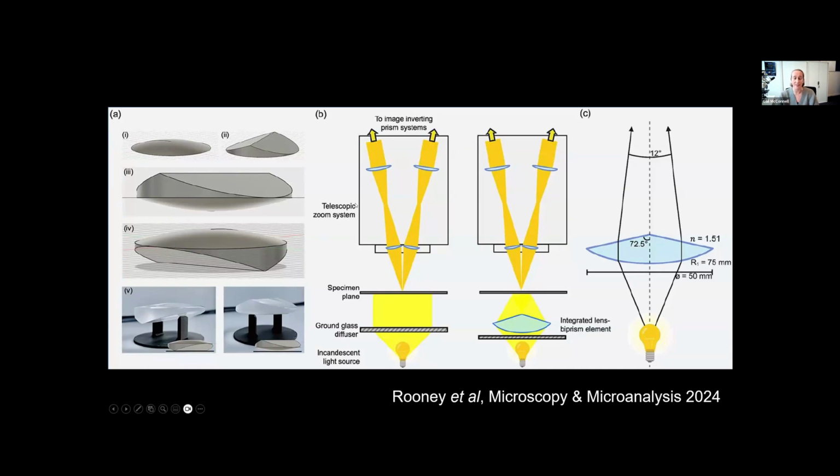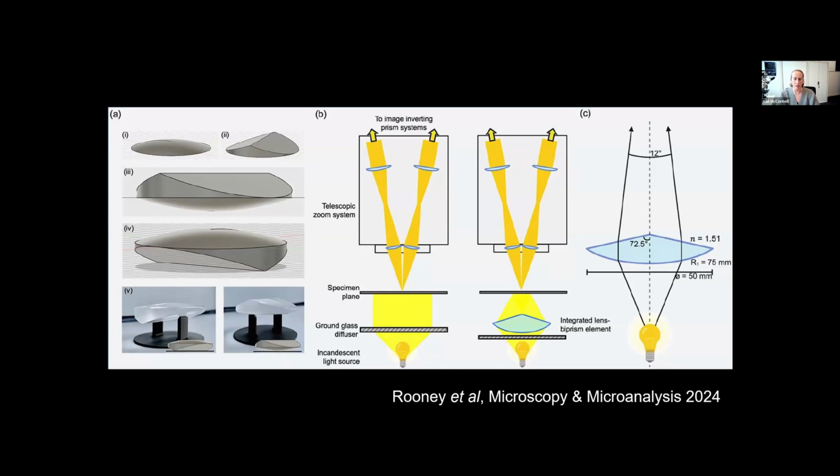We have used this in a commercial Greenough style stereo microscope to improve the image contrast. So in the ordinary stereo microscope, the light source reaches a ground glass diffuser, the light is diffused onto the specimen plane, and then the light that is transmitted through the specimen is sent up each individual eye path towards the human eye.